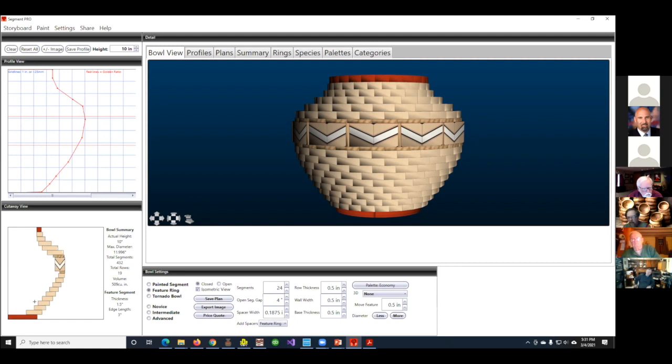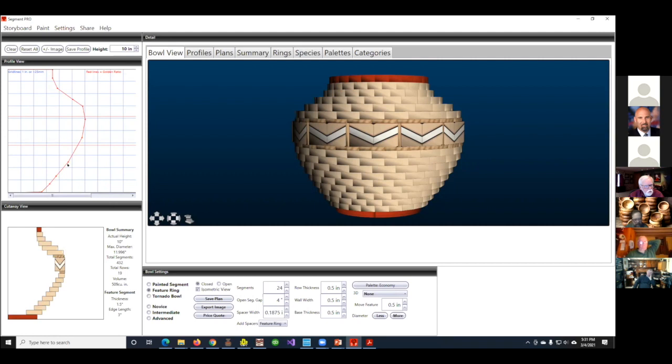The segments that are nearer the bottom, where you have much more of a tilt angle, when you look at it from a distance, they look taller. And one of the things that you can do is compensate the thickness of each ring so that from a distance, the bricks look all the same height. Okay, you could do that. You could not do it in Segment Pro, but you could do it in Woodturner Pro, because in Woodturner Pro, you're in charge. Yes, good. In Segment Pro, the software is rules-based. And you can see that some of these are thinner than when you get to the bottom, it transitions.